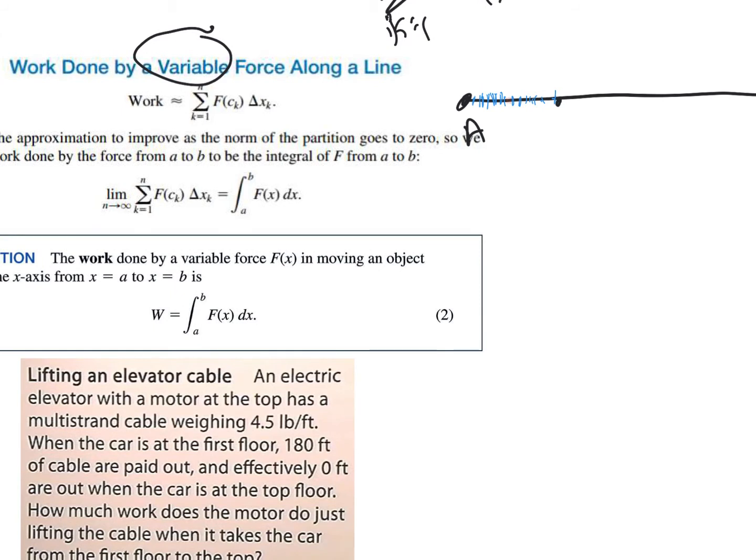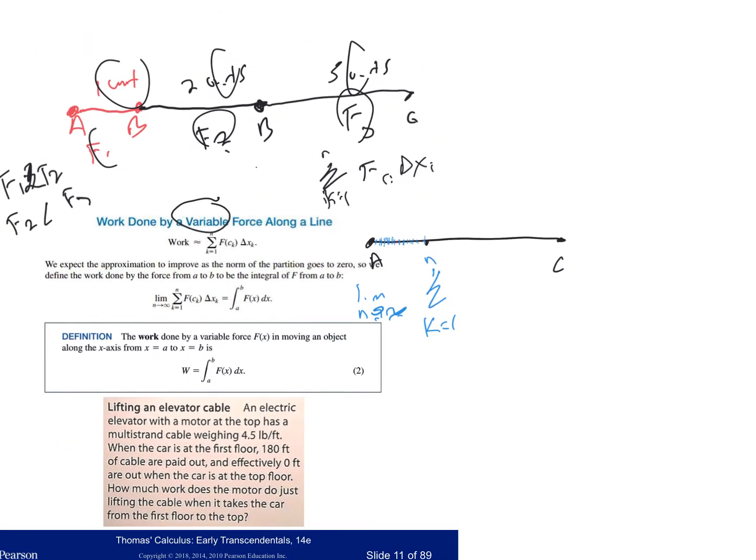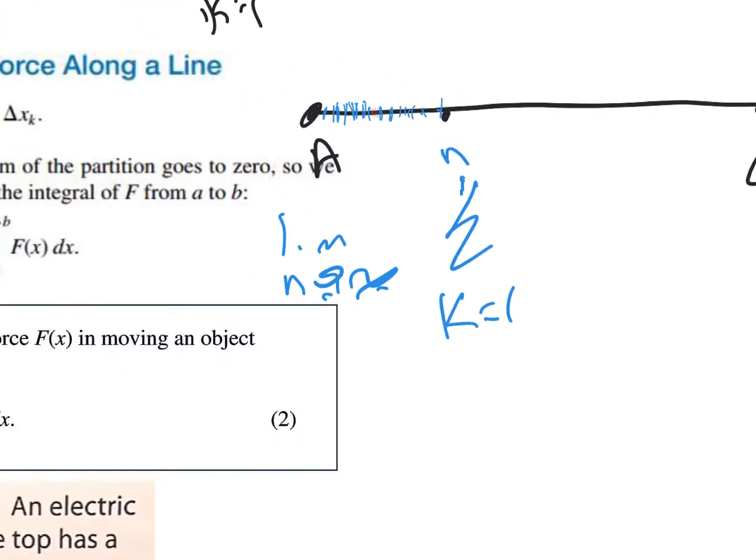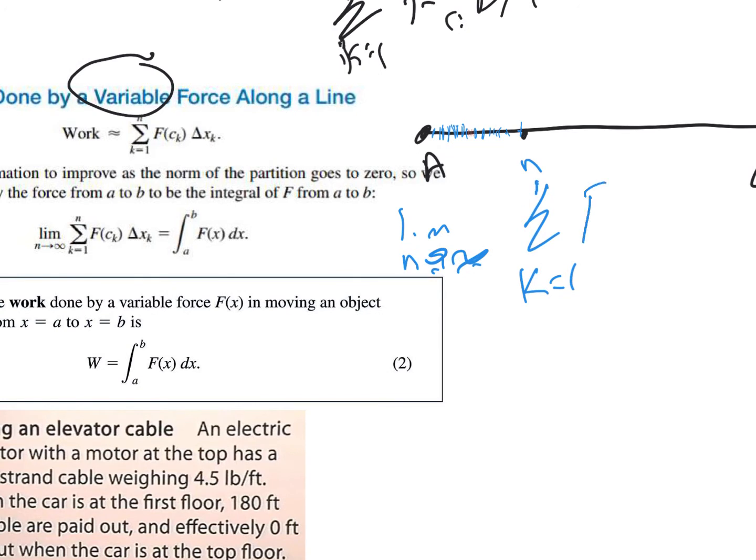So it's the limit as n goes to infinity of the sum when k starts at 1 and goes to n. N is going to approach infinity. Infinity number of steps. Look, you can't even see those hairline fractures anymore. I had to zoom in a super lot just to get, look at that, super lot. Look, now I can zoom in on the blue. See? Hope that was enjoyable. And you're still doing force times distance.